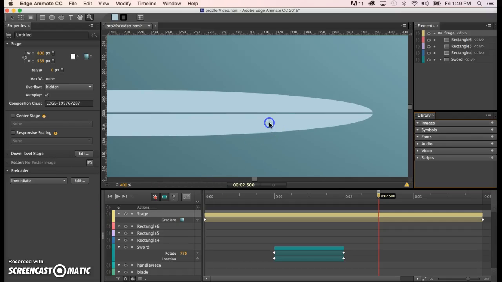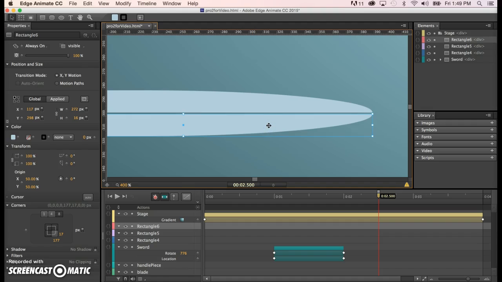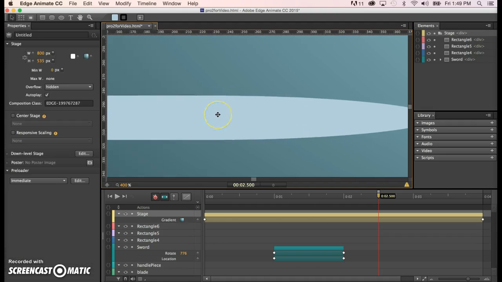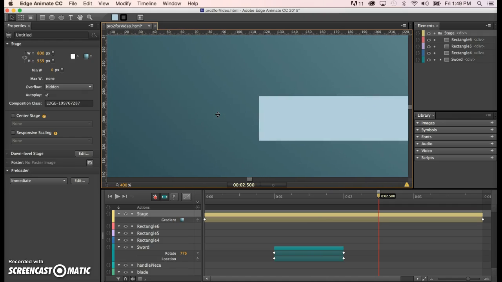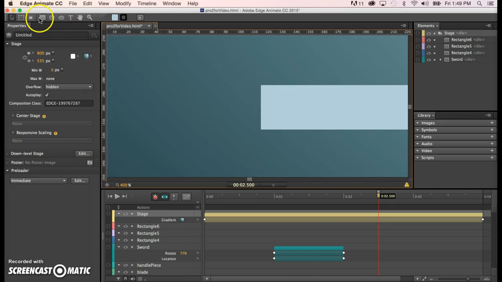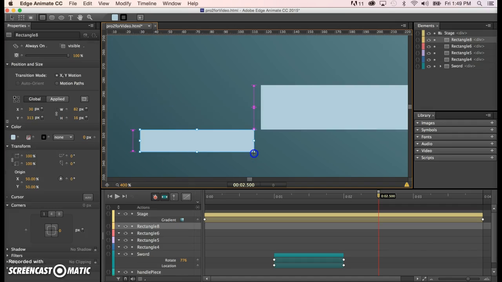Where we left off last time, we had just selected this bottom piece, and I just used the up arrow to click it into place so it looks like one solid piece. And then I just wanted to add what looked like maybe the handle to this throwing knife. So I'll once again take the rectangle tool and just create another rectangle.